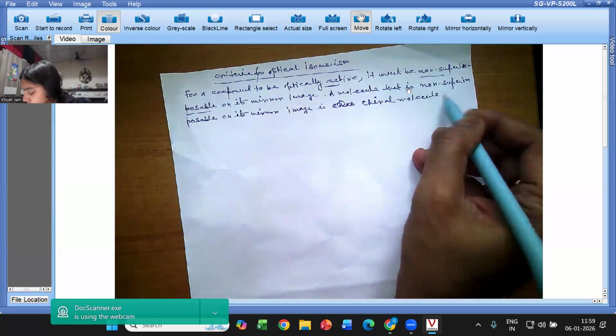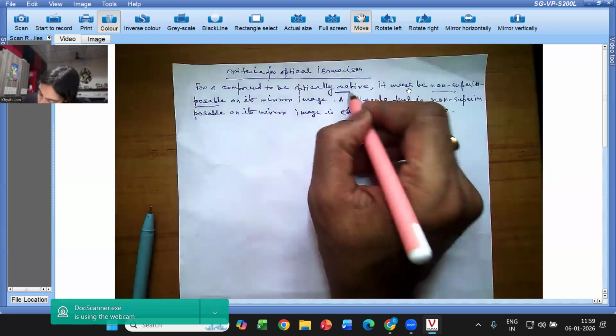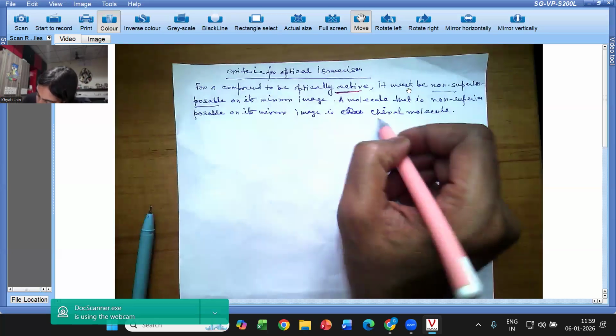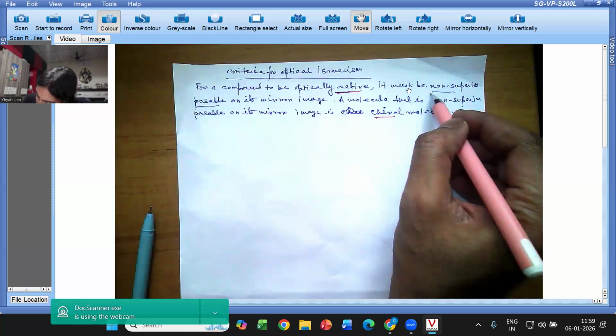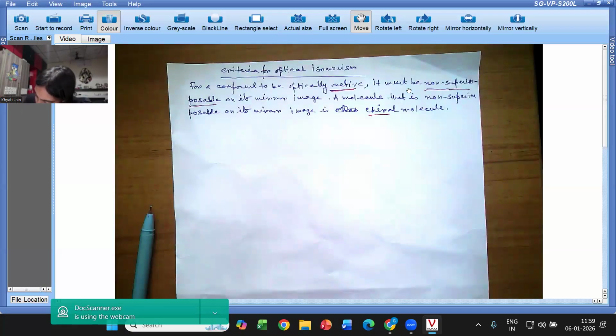Two important definitions. Now we have learned this optically active compound. An optically active compound must be a chiral compound, and has to be non-superimposable on its mirror image, right? What does it mean? Suppose you put your right hand on the mirror, you will get the left hand, right? Yes. This is called non-superimposable. Suppose we take a glass in front of the mirror, or the water bottles, there's no difference, right? Same. It is called superimposable. That will give achiral compounds.